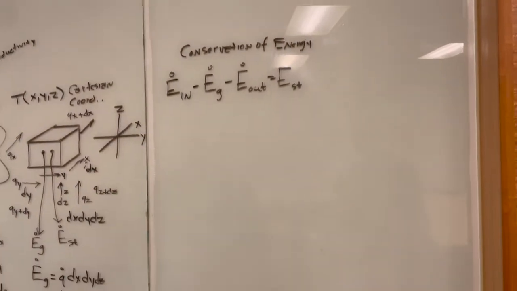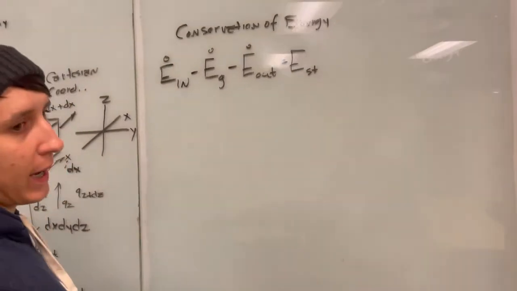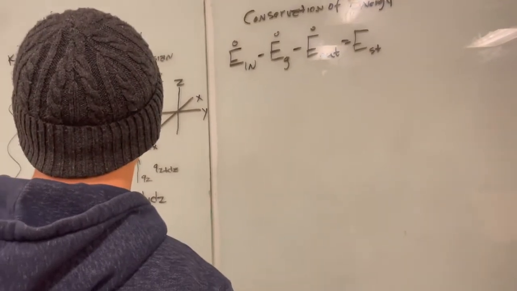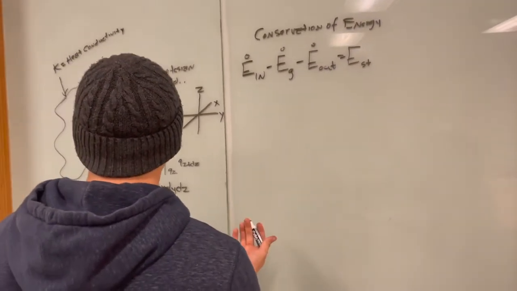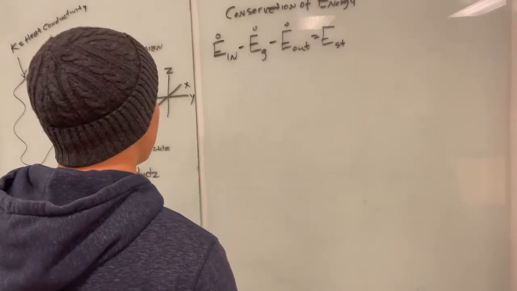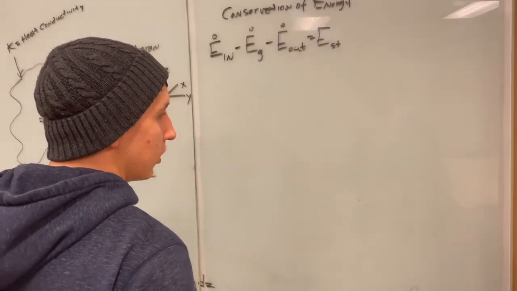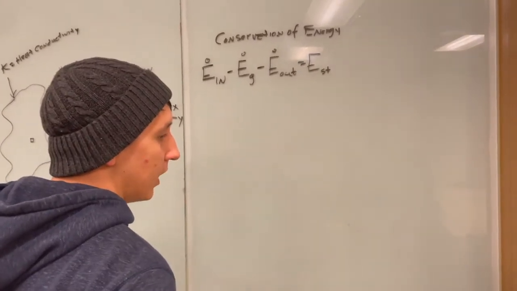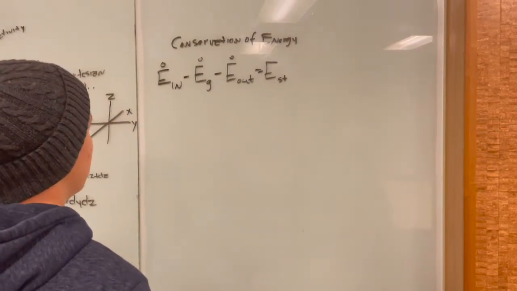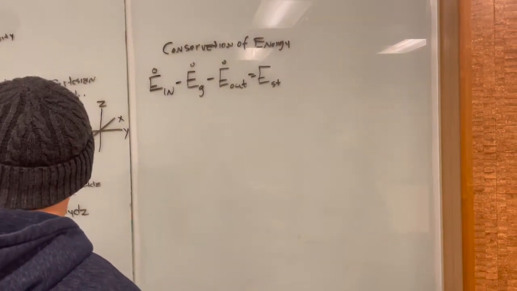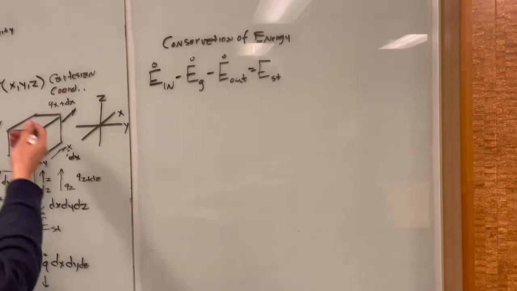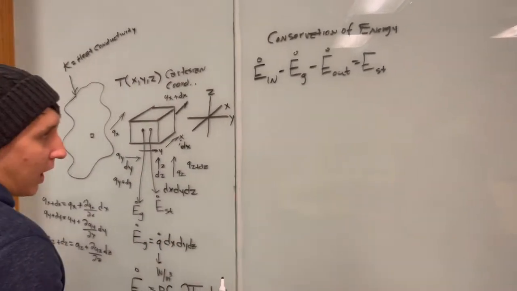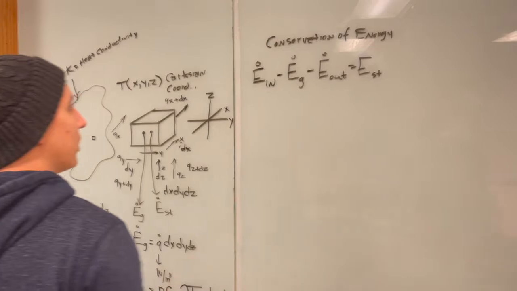And what can we do with this? How is this going to help us, you may ask? Well, especially in our case with our differential volume, how is heat transfer going to work? We can put these different rates in, and then we can define how this energy is changing within our control volume. How is heat being put in, how is it getting taken out. And of course, since this is an infinitesimal volume, all of these would be added up or compared to one another, because heat would be a gradient if you were to look at real life situations. So what is going in?